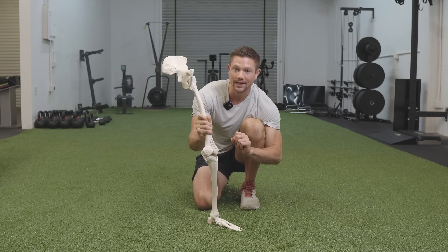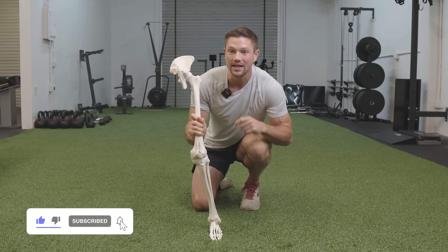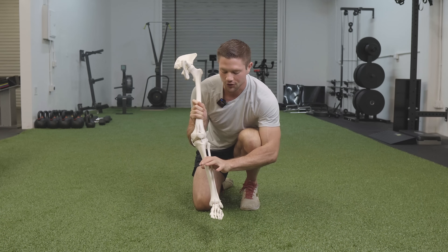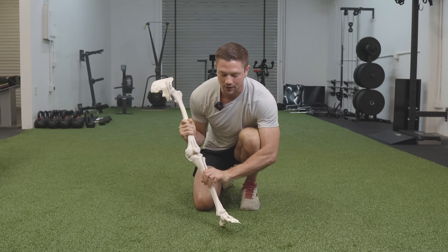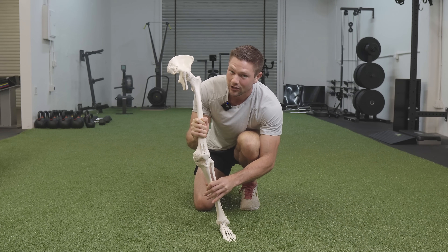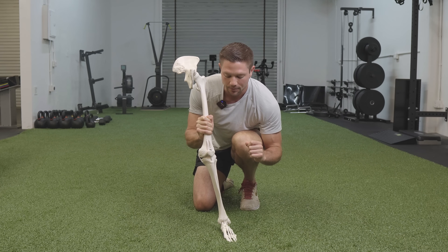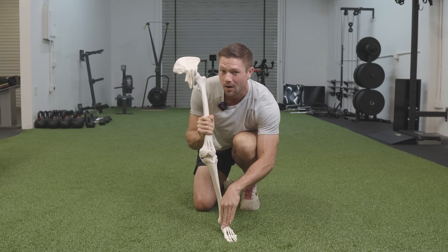However, if we lack the ability to properly pronate the foot and get the knee going over the toe effectively, we need to find a compensatory way to find the inside edge of our foot arch. The way we can do that is to turn the foot out, which allows us to more easily find the inside edge. But you can see how that might be a little problematic — it might put extra stress on our knee and on certain parts of the shin and foot.